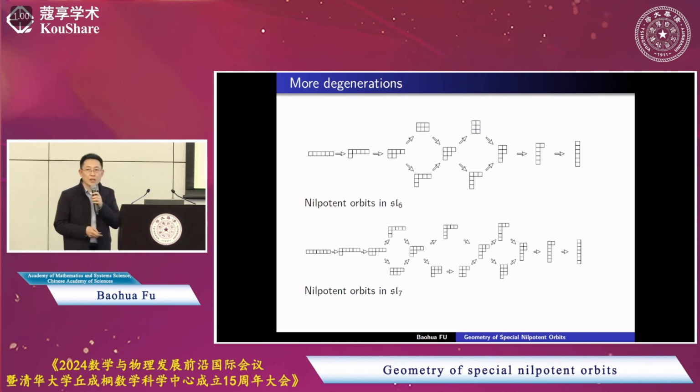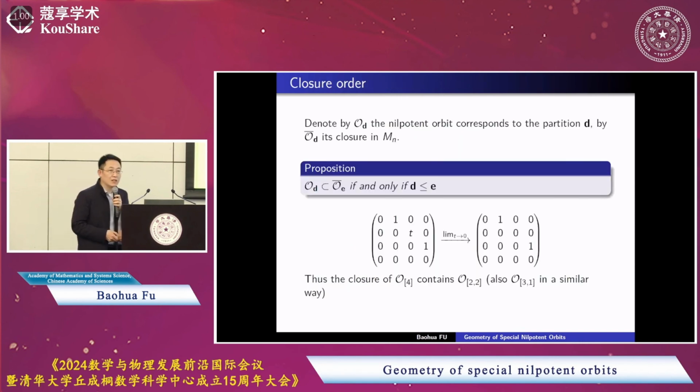So what does this mean geometrically for these degenerations? In fact, this means these smaller ones are contained in the closure of the bigger ones. Whenever you have 2 orbits or 2 conjugacy classes, one is contained in the closure of the other if and only if D can be obtained by degenerations of Young diagrams from E. This is quite easy to prove. Take a higher Young diagram, and then you take the limit of t going to 0, and you get a lower partition. So this is why this degeneration corresponds to the inclusion order of these nilpotent orbits.